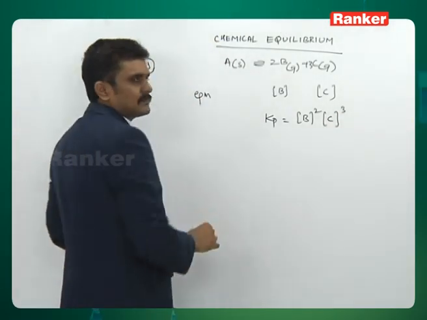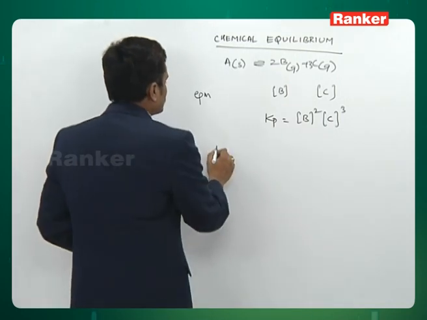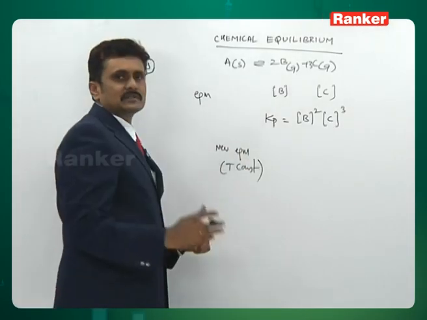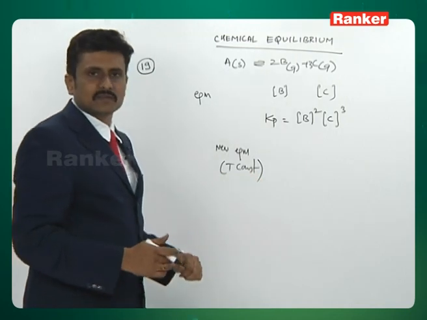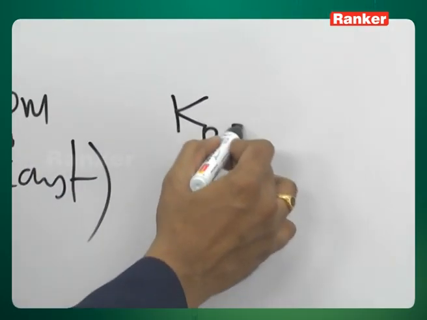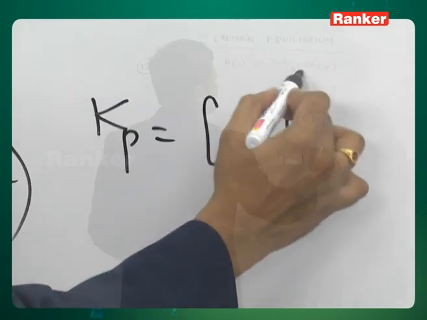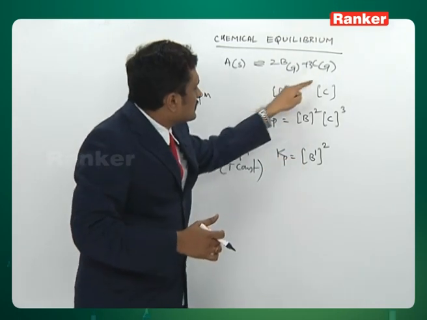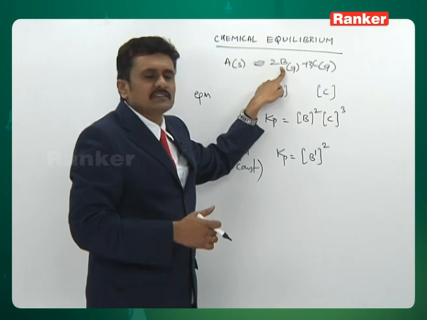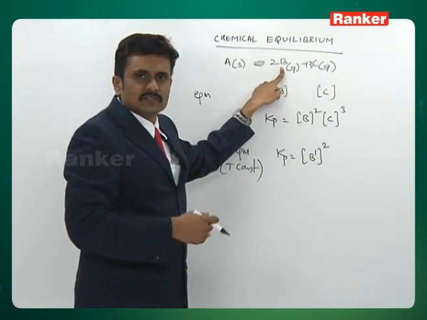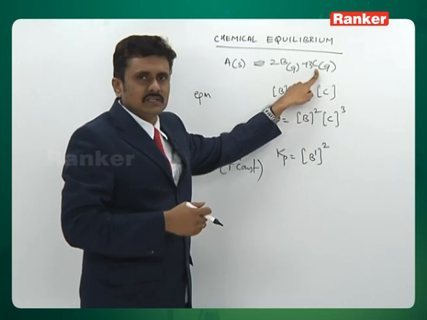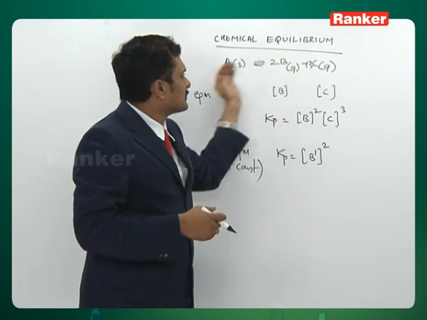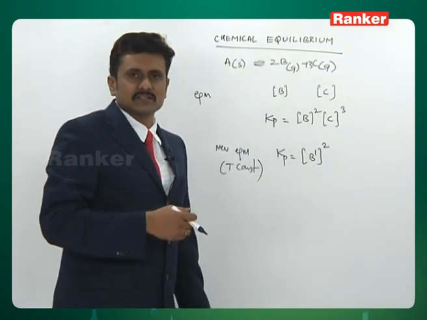Now we have disturbed this equilibrium and we have re-achieved the new equilibrium. So at the new equilibrium, where temperature is kept constant, unless it is mentioned that temperature is changed, we are not going to change the temperature, and the value of Kp remains constant. So Kp will become equal to, I'll assume that the new equilibrium concentration of B to be B prime, because when we have caused the disturbance in C, the equilibrium will shift in the backward direction, hence decreasing the concentration of B as well. You can see, my dear students, here I am doubling the concentration of C. So when the concentration of C is doubled, the concentration of B also decreases, because this equilibrium is forced to shift in the backward direction as per Le Chatelier's principle.